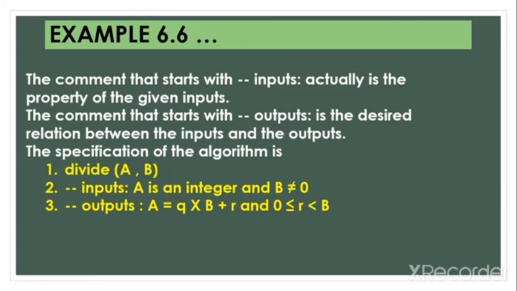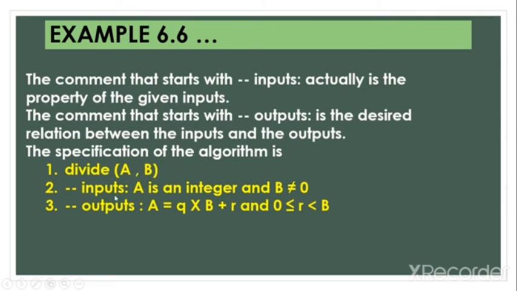Okay, so then the first, what is the first statement we have to do? We have to give the name of an algorithm. What is the name of an algorithm? Divide. So we are going to divide the two variables, so two numbers. So we are taking two numbers as A and B. Okay, so divide A and B கொடுத்திருக்கோம். இந்த A உம் B இதான் நமக்கு என்னது, input variables.